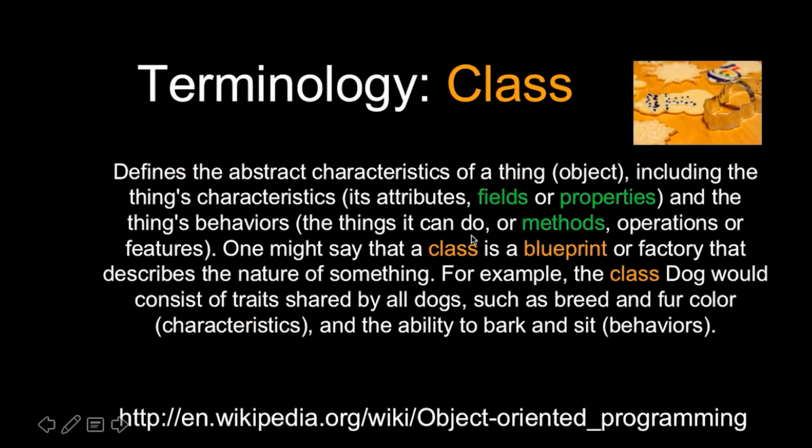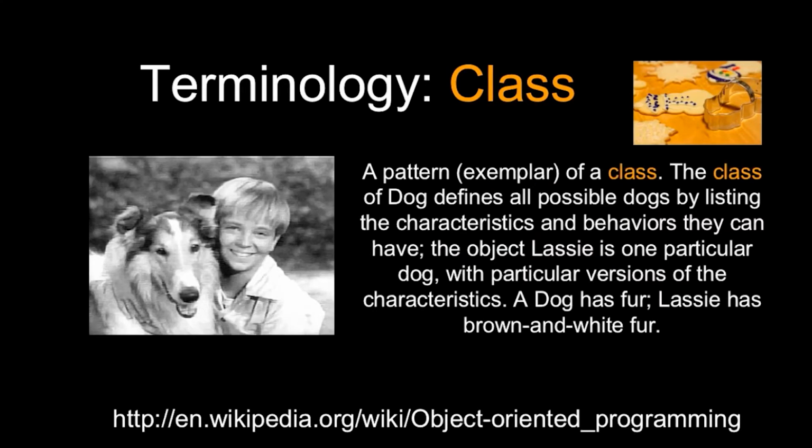So, like I said, a class is a template. It defines the characteristics of the objects that we're going to use to make it. It is the cookie cutter. So, dog is sort of the exemplar. Lassie is a particular dog, and so dog has fur, and dog barks, and dogs do all these things, and so we know something about dogs, but it doesn't mean we have a dog, right?